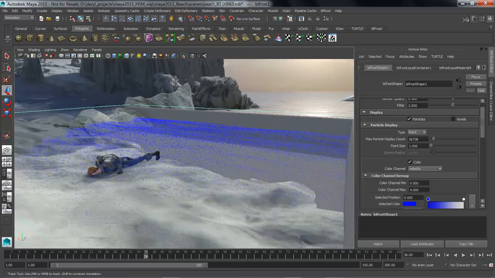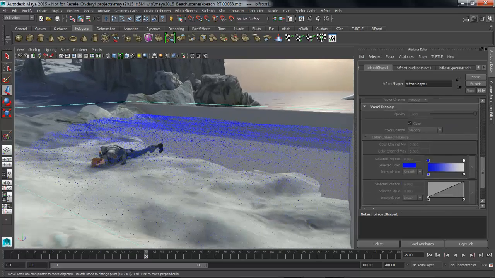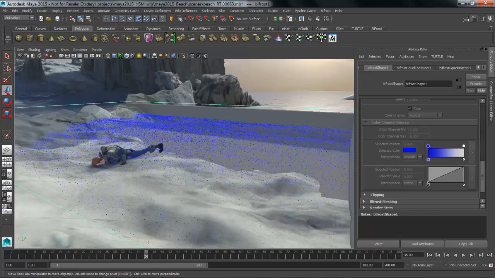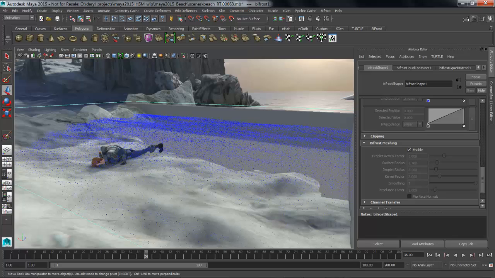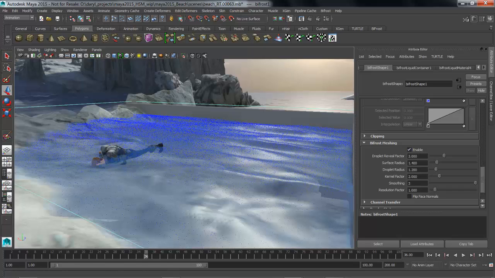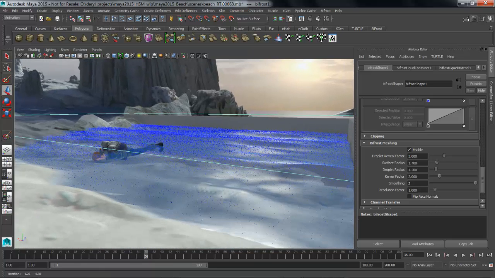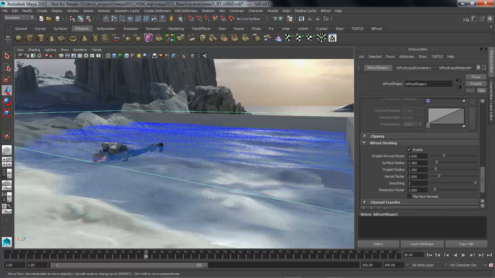So what we're going to do now is jump down to the meshing attributes, and we're just going to turn that guy on. So we have a lot of control inside of the mesher that allows us to adjust how the droplets are revealed. When we're meshing the surface, how tight are we going to hug the particles? All these different radius controls give us the ability to really fine-tune and tailor this mesh specifically to look the way we want.